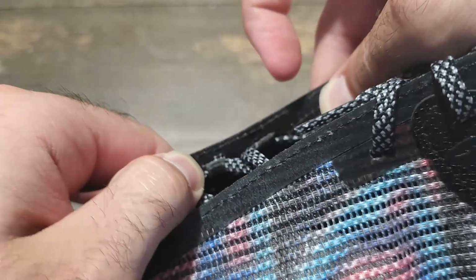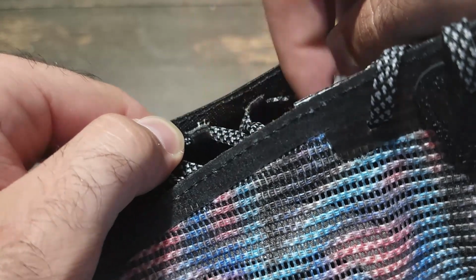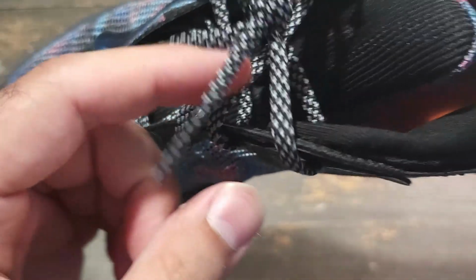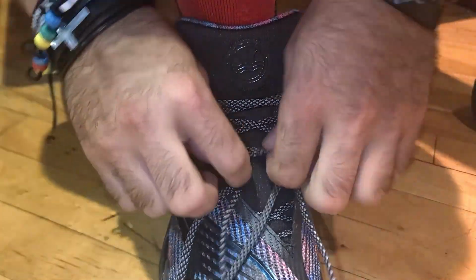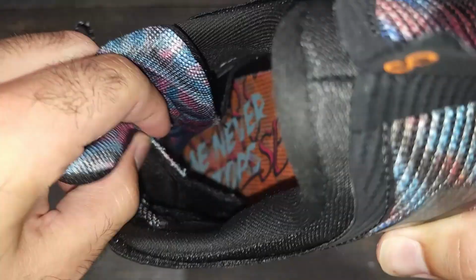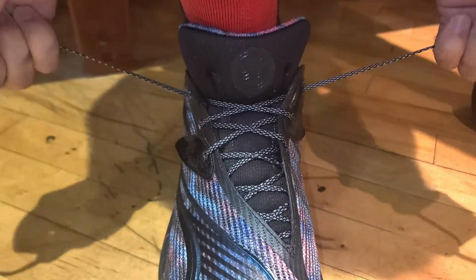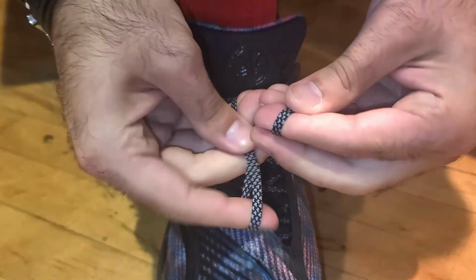In the midfoot, you are getting a basic hybrid system, with the beginning of the lace line being an internal cabling system, with the rest of the lace line being just a standard lacing system itself to give you a nice wrap around your foot. And the cables do a really nice job of cinching the front of the midfoot to give it a nice containing feel. And that is where the gusset of the tongue starts. With the tongue itself, you do get a semi-gusseted tongue to give you a better wrap, especially in the front of the midfoot itself. So you get really nice containment in the midfoot as far as that is concerned with the hybrid lacing system that you get.